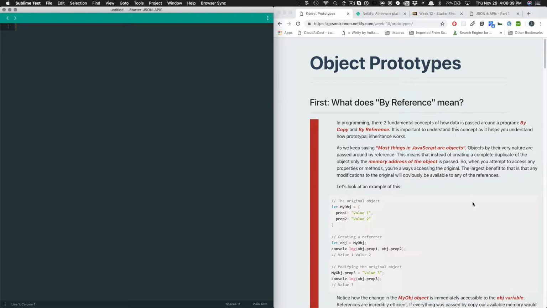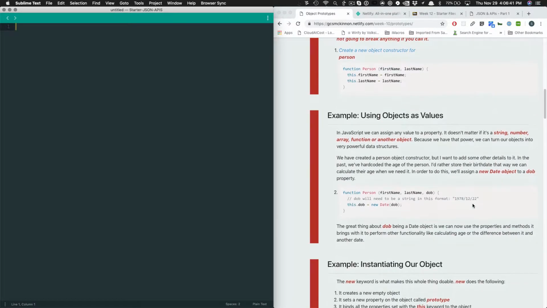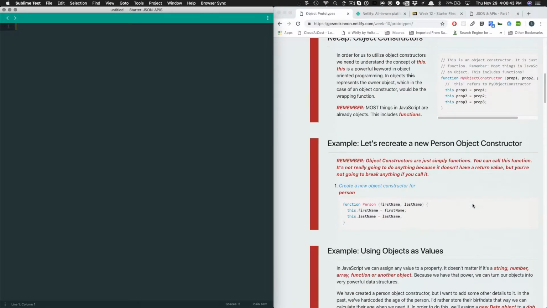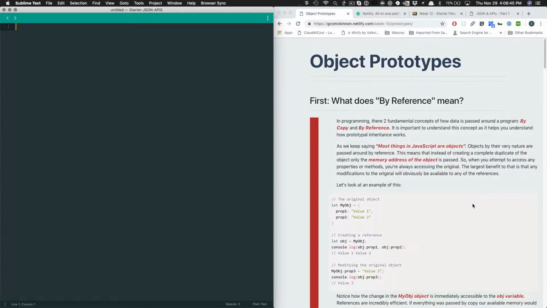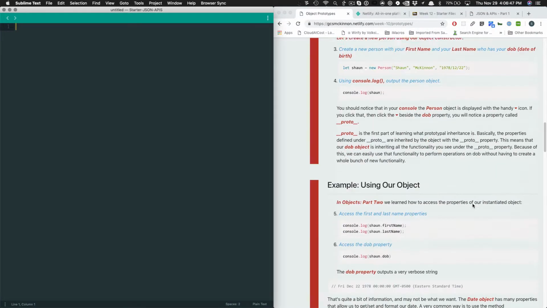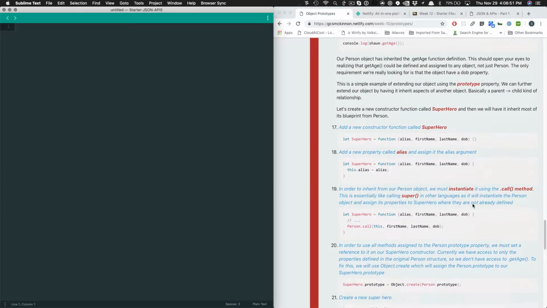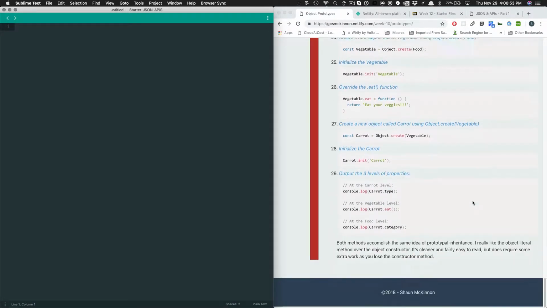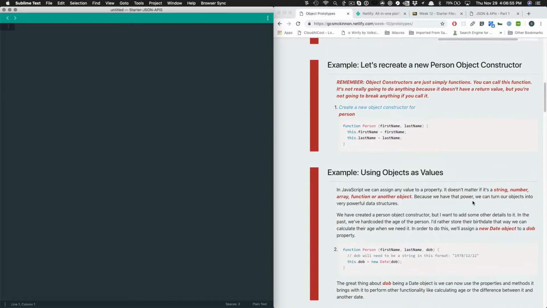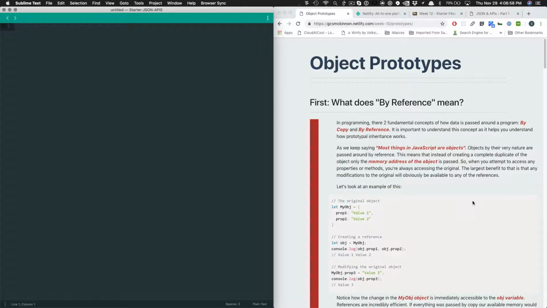Okay, so for the object prototypes, I can recap. I don't really want to. We talked about function constructors, and we talked about using object literals to create prototypal chaining. I know we basically ended class early the week before last just because it was so much stuff. I do recommend watching the video if you haven't watched it, which based on the views you haven't.